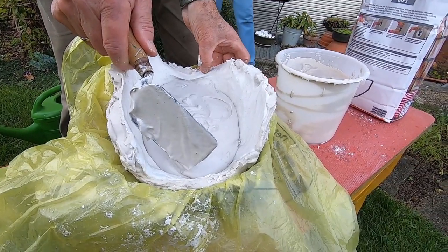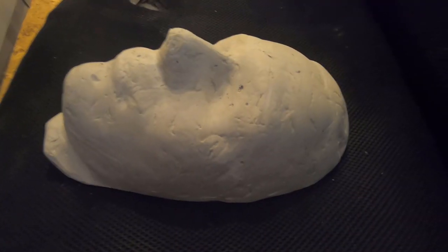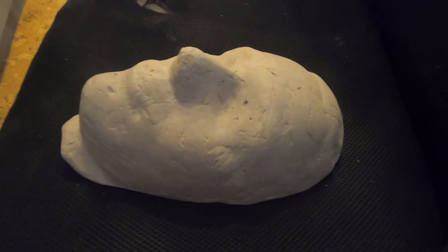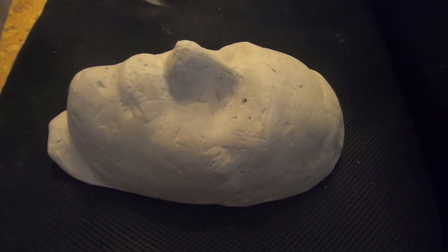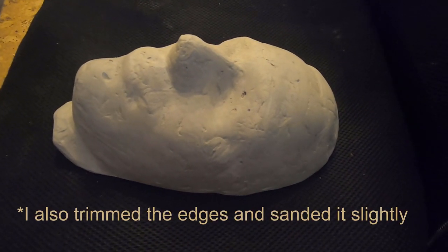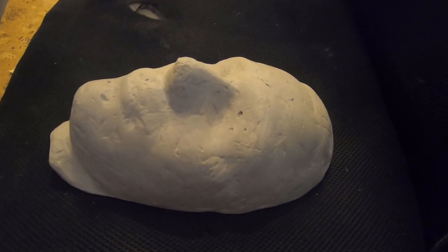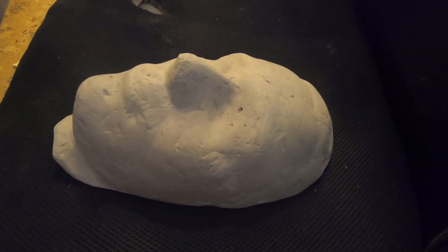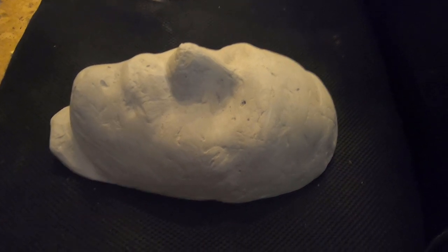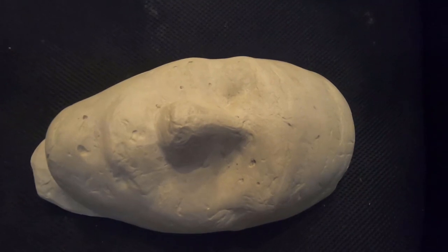It's a little bit long at this point. After we put the plaster, I let it rest for a little bit, then put it in the oven because I was impatient. Getting it out was a real pain but it worked out all right. I'm happy with how it came out. As you can see there are a lot of wrinkles and there were also a lot of bubbles trapped in there, but I actually kind of like the old man style. Yeah, so I'm happy with it.